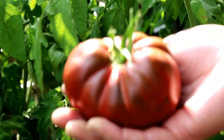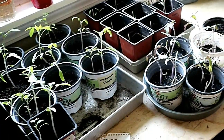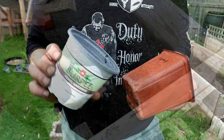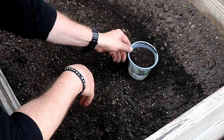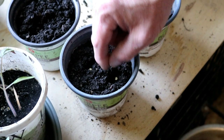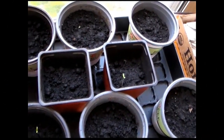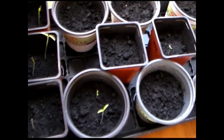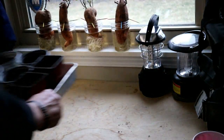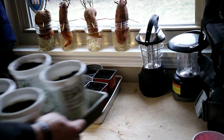Now since you've got the seeds, if you live in a cooler climate like I do — a northern Midwestern state — you'll want to plant your seeds indoors in late February or early March to give them a head start. I take a recycled growing pot, fill it with regular garden dirt that's good and damp, then drop at least two seeds per pot, planting them about 1/4 or 1/8 inch deep. I always plant at least two seeds per pot because not every seed will germinate, so planting multiple seeds pretty much guarantees at least one successful plant per pot. Then I place them next to a window with a lot of sunlight coming in.